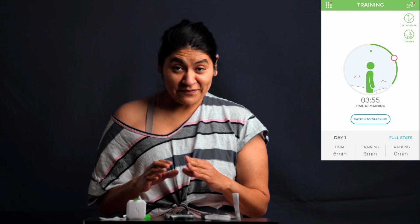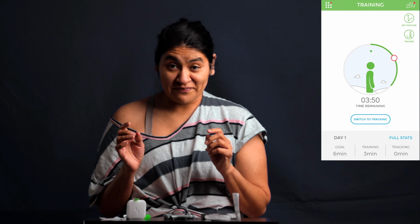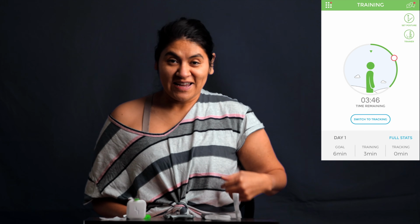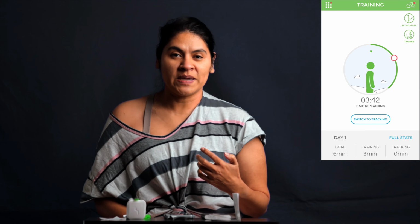Okay, so this is it for now. I will wear it and report back in 2 to 3 weeks and see how it goes. But I think it might work, at least for me. It might help me fix my posture a little bit, train me to not slouch all the time.